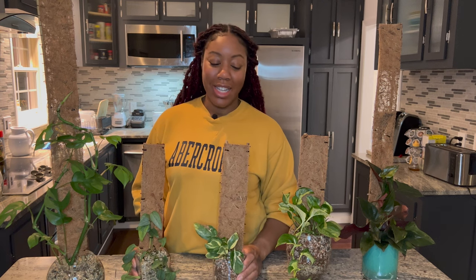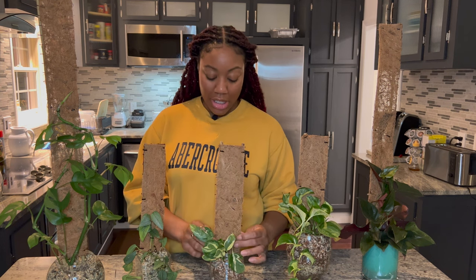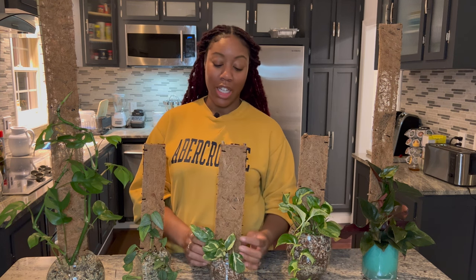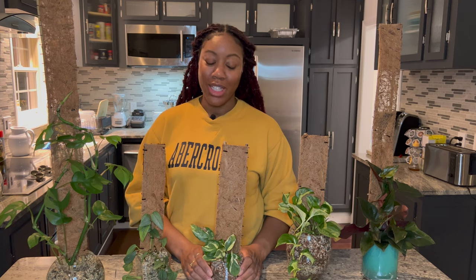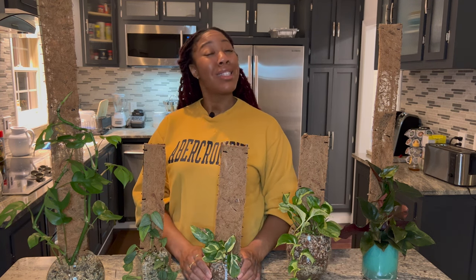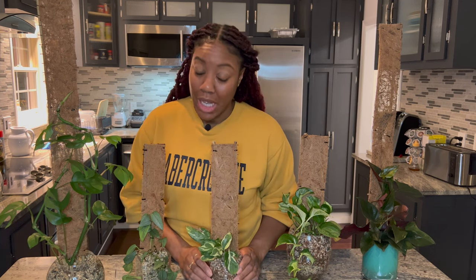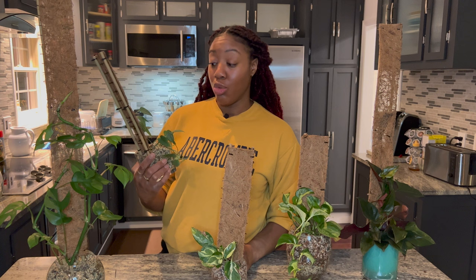We made it. I finally finished making the stakes, potting the plants, and staking the plants. This was a lot. I don't know why I did this to myself, and there were more plants that I wanted to do this with, larger plants. I'm so glad I said, you know what, Lauren, that's a lot, because this was a lot. But even though it was exhausting, I'm really happy with it.